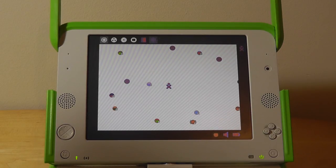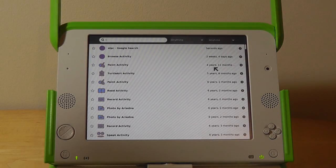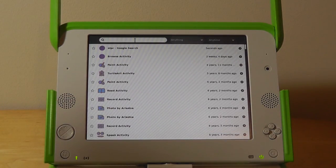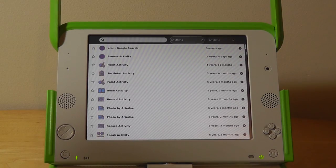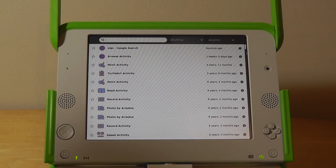Going back to the main screen, one notable app is Turtle — an application geared for kids to learn computer science for the first time. There are also more complex apps available: TurtleArt lets you create blocks of code that you can drag to create animations, kind of like BYOB. There's also a paint activity, a reading client for e-books, basic picture and video viewers supporting quite a few codecs, and a few basic games like Maze. Quite a few different applications, very similar to what you might find on a budget Android or Windows computer.